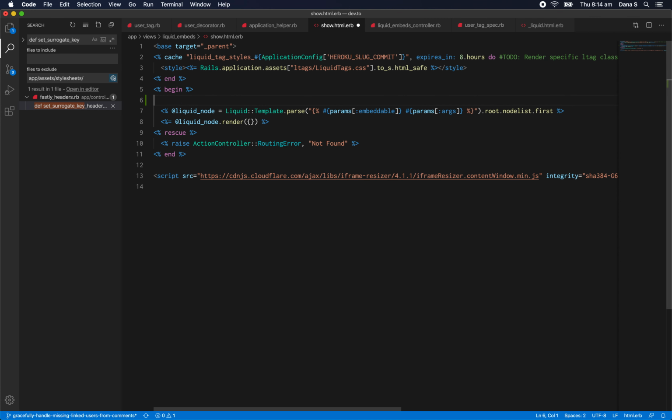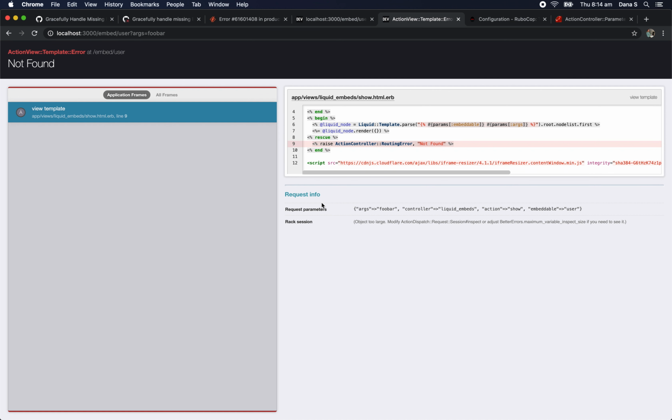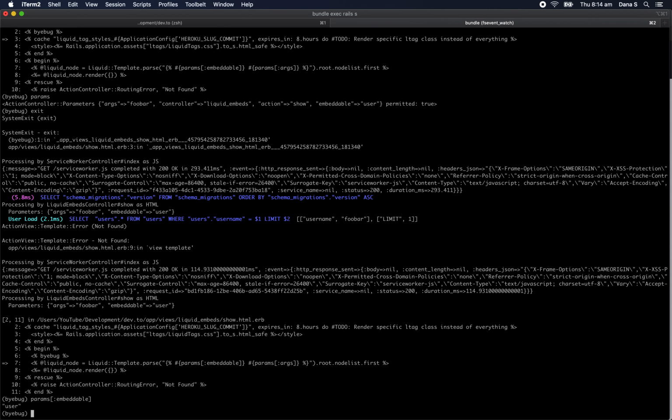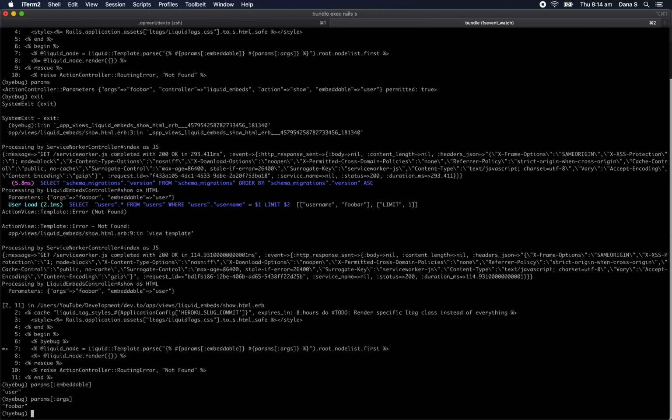Let's see if we stick it in here, if that still works. Okay, so it did get to that byebug too. Okay, so that's what is expected.